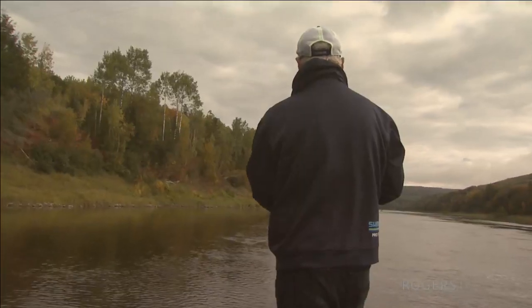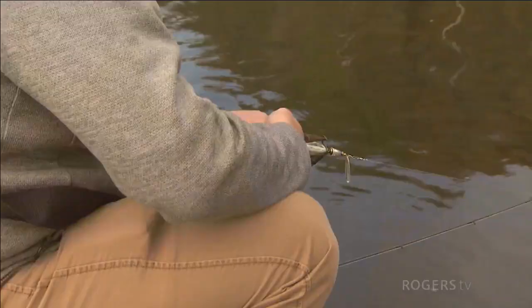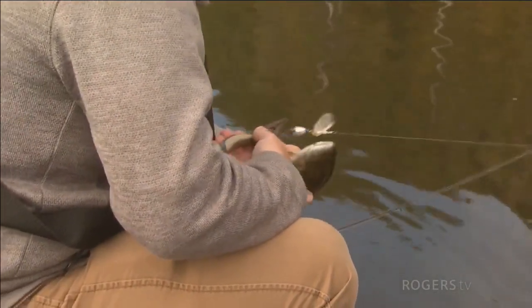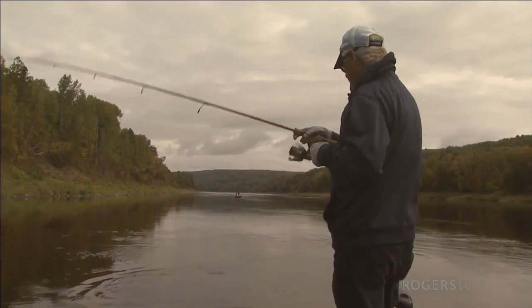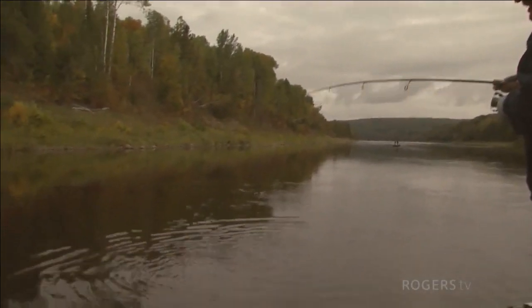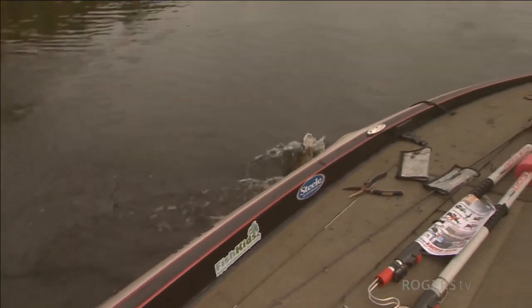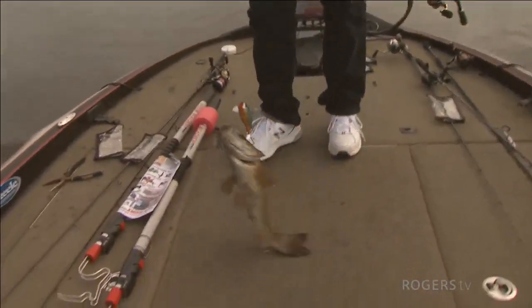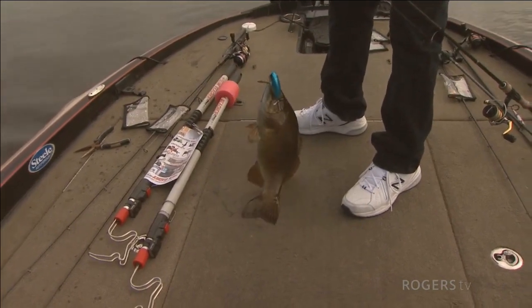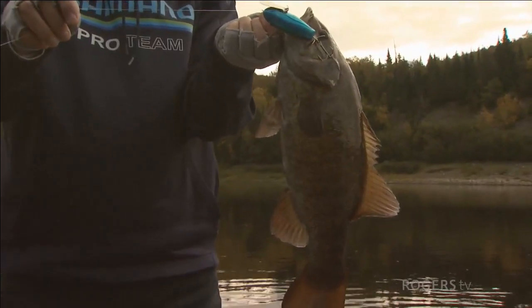It takes a long time to grow a bass — big bass. How old would you say a four-pounder typically is? Fifteen. Wow. We have a short growing season here compared to, say, Southern Ontario — they'd have a month on either end of the season compared to us. He's a splasher, full of it — that's a nice fish. He's over three, right? Yeah, he's right in there. I'm just impressed with the bait — it's the craziest looking thing ever, but man does it ever catch them. Very brown this time of year. Bass are very camouflage in water to their surroundings — they get more bars on them if they're in weeds.